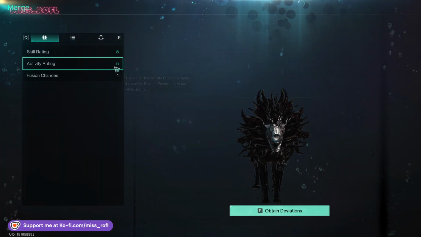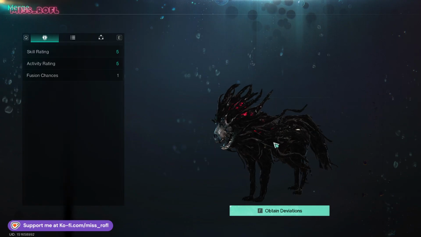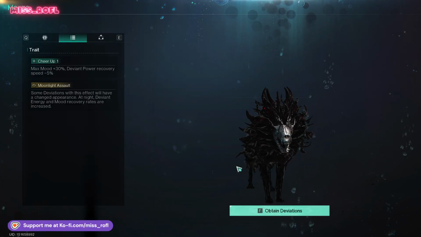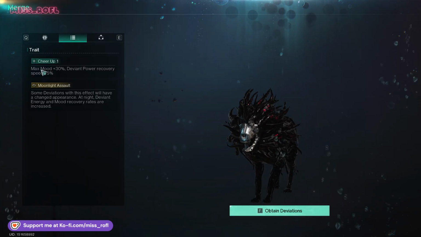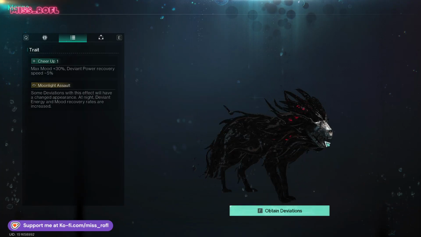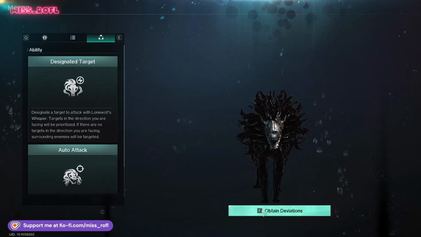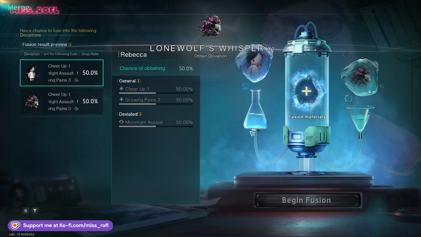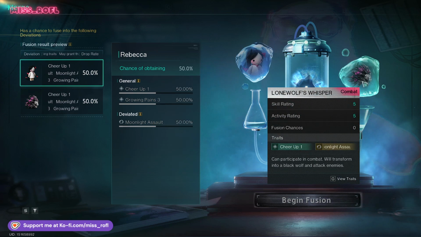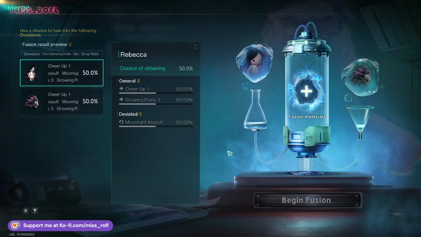Okay, so I got a good boy again, 5-5. I got lucky with stats at least. And, well, nothing has actually changed because my wolf now has Cheer Up 1 and Moonlight Assault. So, unfortunately, the magic hasn't worked. I had a 5-4 Rebecca with Growing Pains, and they had a 5-5 for Wolf with Cheer Up and Moonlight Assault. Well, as I said, it's random.